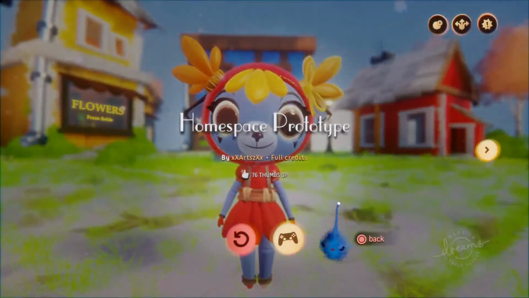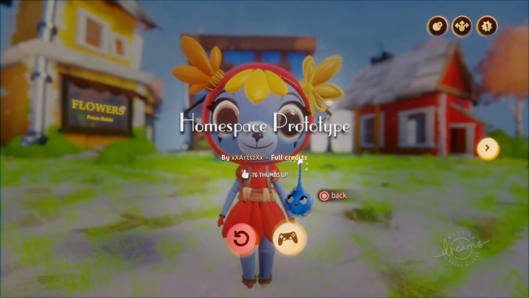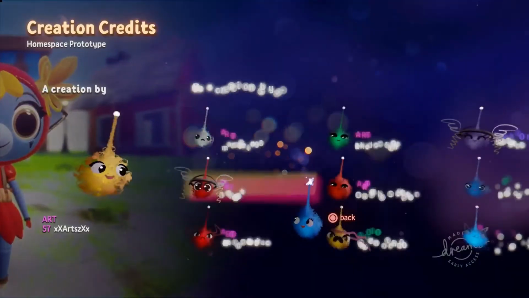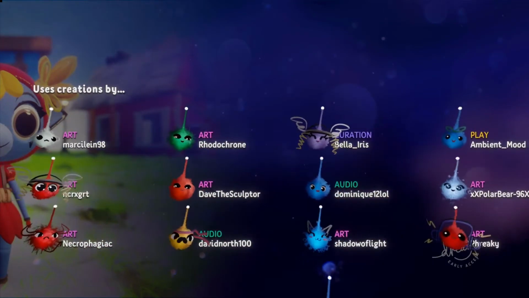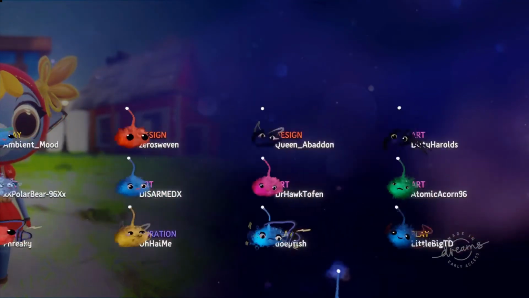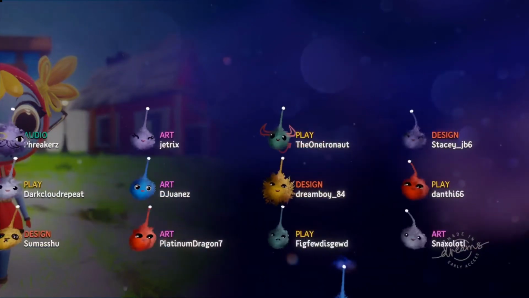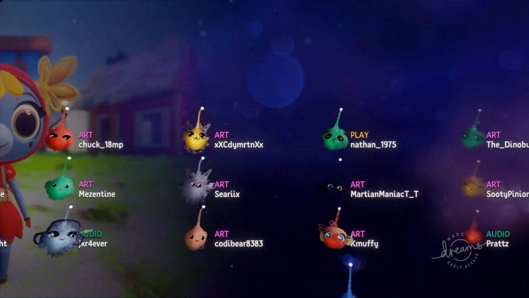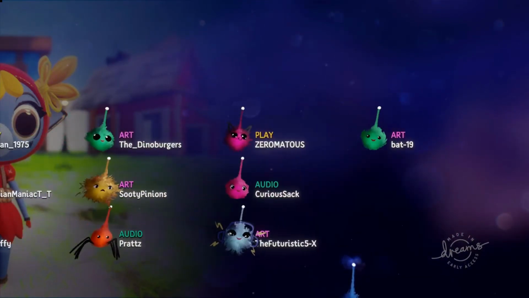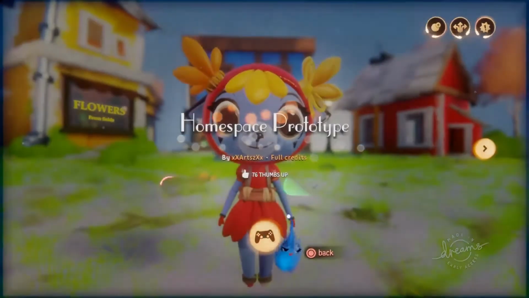Right, here is something a little bit brighter. This is Home Space Prototype by XX Arts. XX. What's with all these XX names? There seems to be a lot of them. Right, lots of assets being used again to make this. Here we go. This seems to go on forever. There we go. So we'll reset progress just in case and press play.